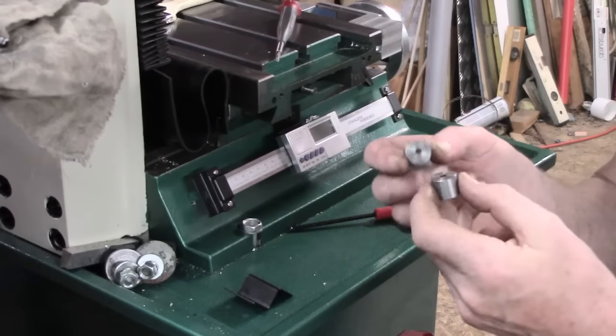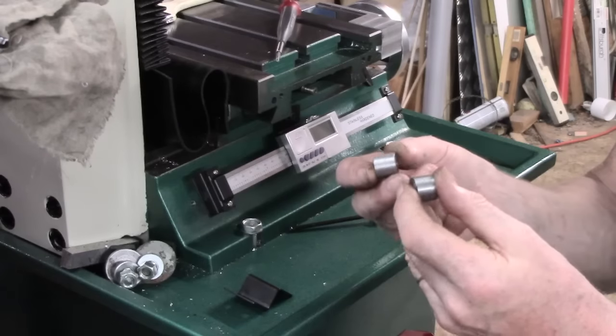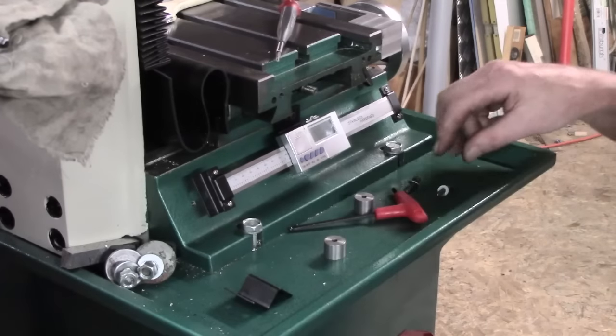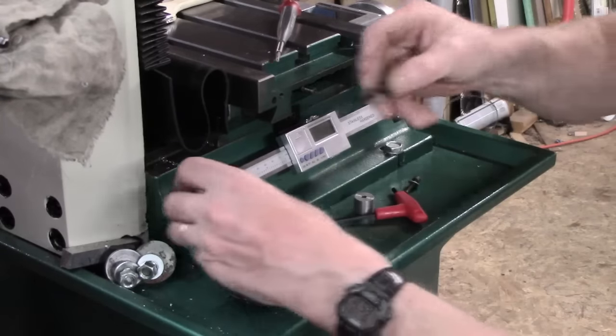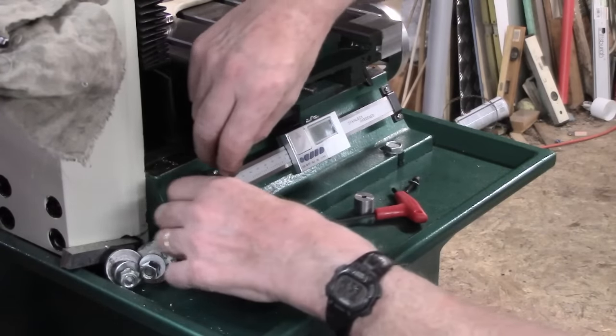Right, I didn't bother you with this on the lathe. It was just bore out clearance and part off, a couple of 600 blocks spacers. I don't know whether they're going to be enough or too much, so I'm going to see if I can get that one. Feels fairly good in there.